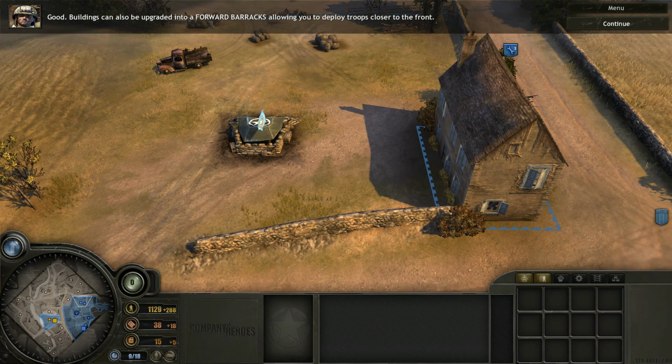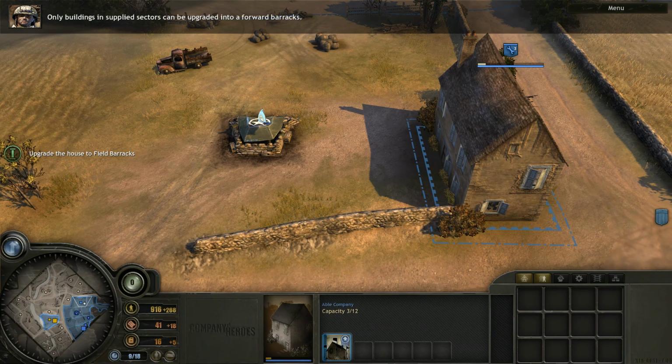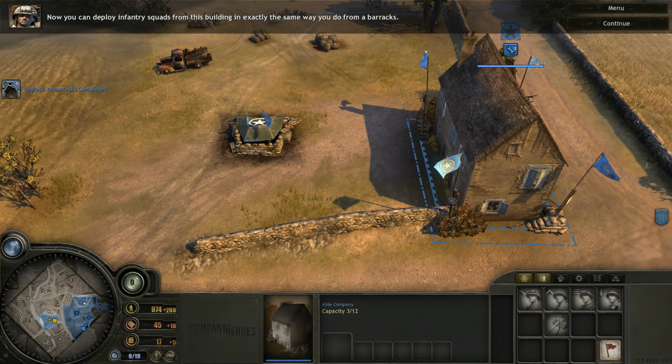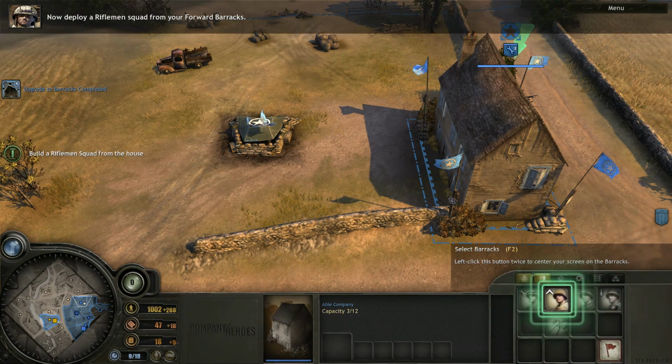Good. Buildings can also be upgraded into a forward barracks, allowing you to deploy troops closer to the front. Select the local building. Only buildings in supplied sectors can be upgraded into a forward barracks. Now you can deploy infantry squads from this building in exactly the same way you do from a barracks. Now deploy a rifleman squad.